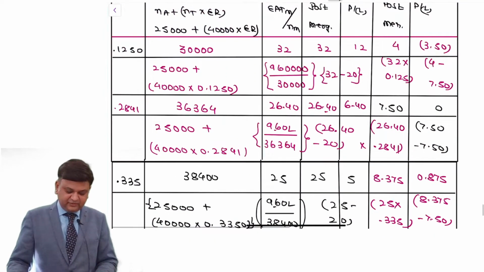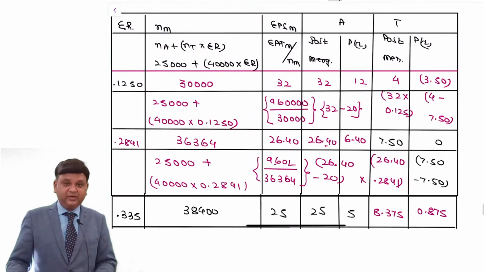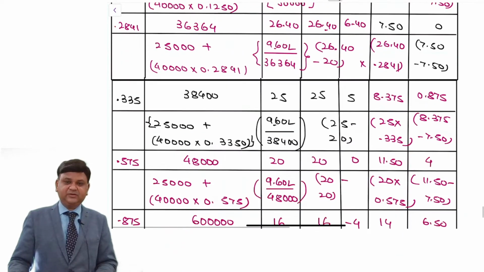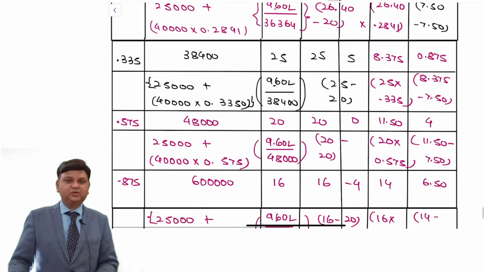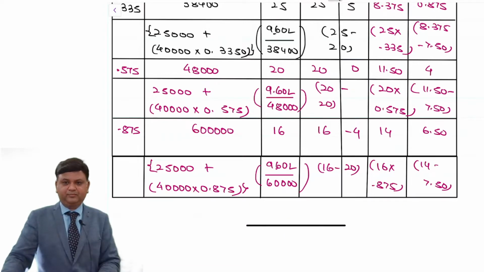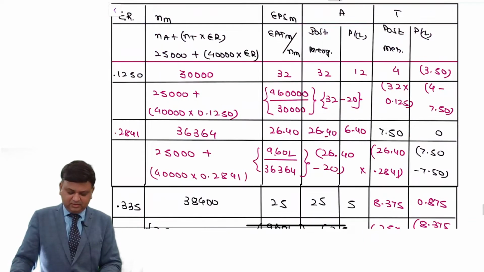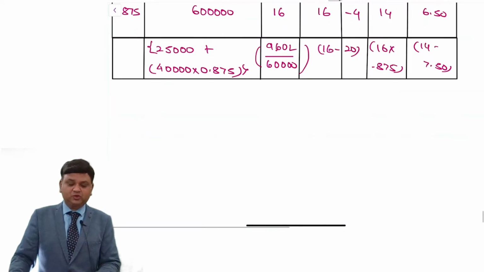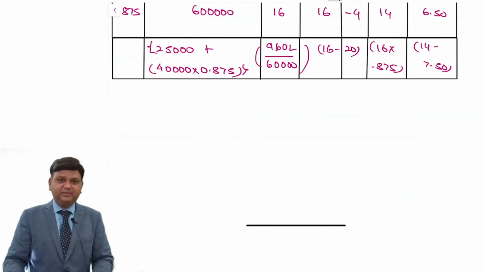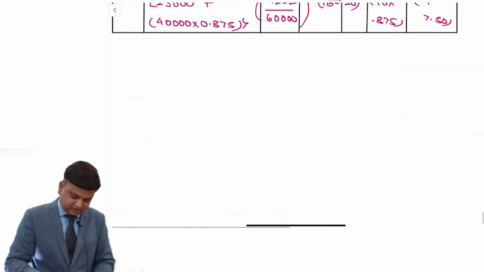This is the way for the different exchange ratios. We can make the calculation of the EPS, EPS attributable, and also the profit or loss to the shareholders of each firm. Now, of course, all these calculations are done. Now, I have a few questions to all of you. Listen to my question and please give answer to me in the chat box.